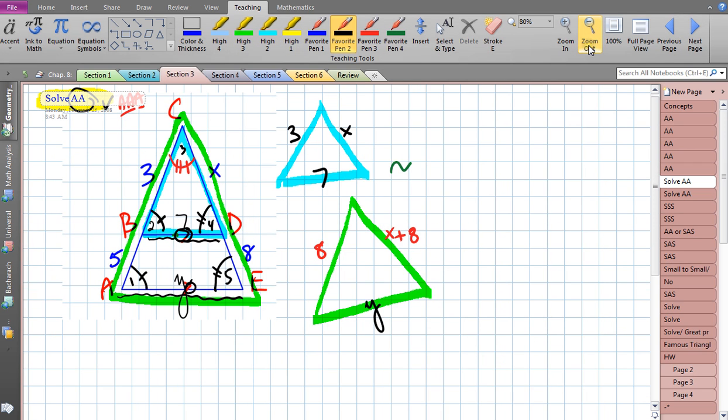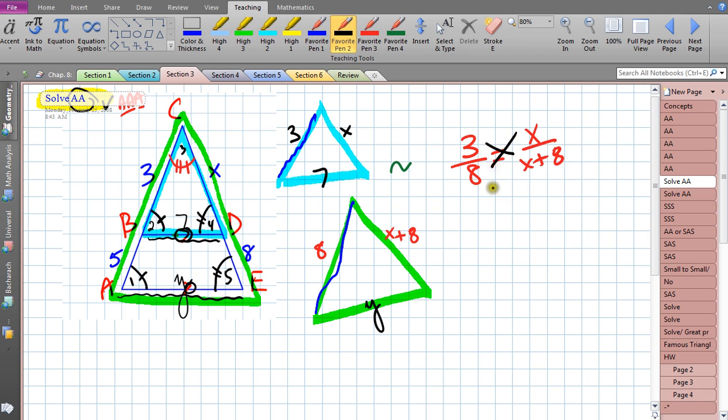So when we go to set up a proportion now to solve for x and y, what we want to do is look for any two sides that we know that correspond to one another. In this case, when I look at 3 and I look at 8, I know the lengths of both of those. So I'm going to use that as my foundation for comparing these two triangles. I'm going to say 3 is to 8, and that's proportional to x all over x plus 8. And so when I say that, now I can solve for x. Then I'll be halfway done, because I want to find x and y.